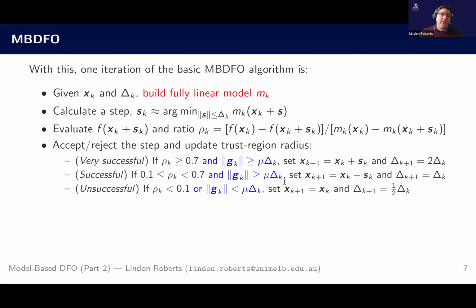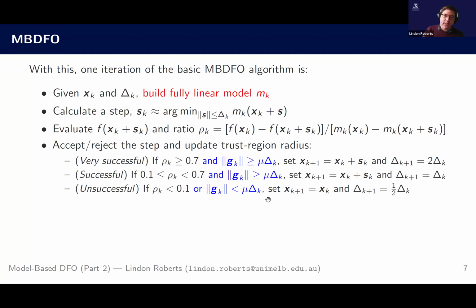So the algorithm thinks we're close to a solution, but we can't be sure because the errors are too big. And so what we do is, if the norm of G_k is too small relative to delta, we always shrink delta. We never take a step. We always shrink delta regardless of the value of rho. Even if we've got a really good step, we do not take it. We shrink delta to improve the model accuracy.